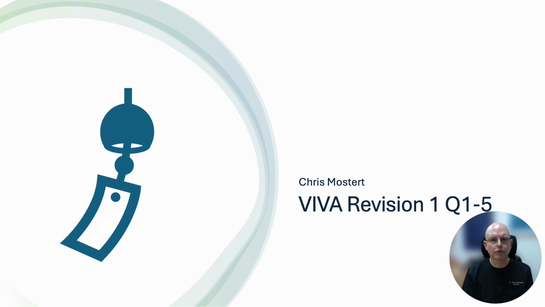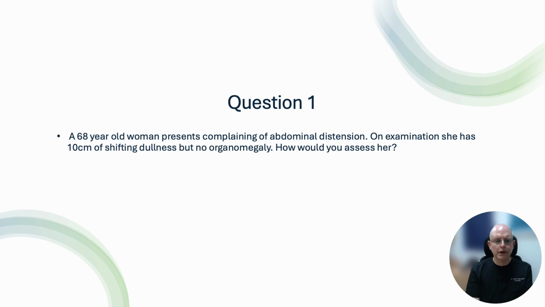Right, so the first 5 questions are really not rocket science, so let's have a look at it. A 68-year-old woman presents with abdominal distension in essence. The findings are that of shifting dullness, and what are we looking for here? So abdominal distension, know your differential diagnosis, tell the examiner what you think about abdominal distension. But now, given that this patient has shifting dullness, you think that narrows it down to a more likely ascites. So what is this question about? It's about your approach to ascites. That is the core issue.